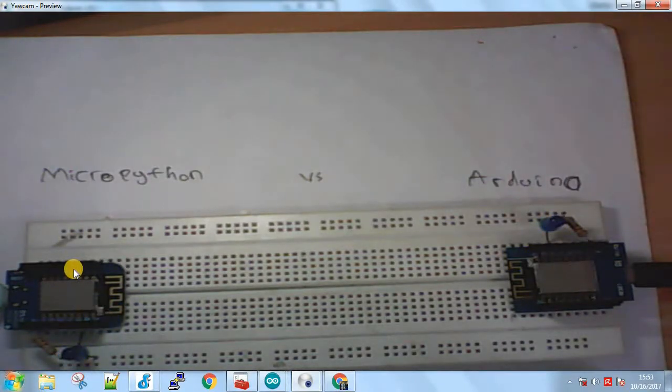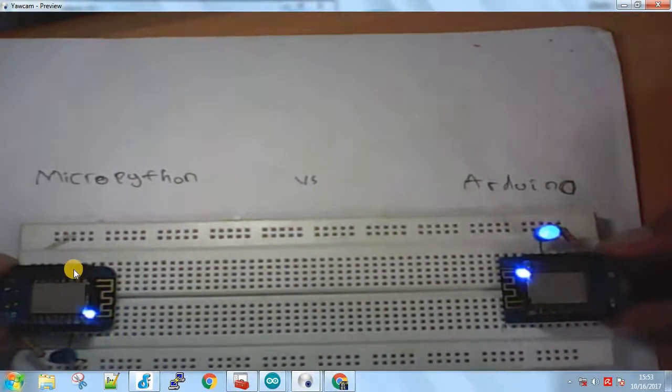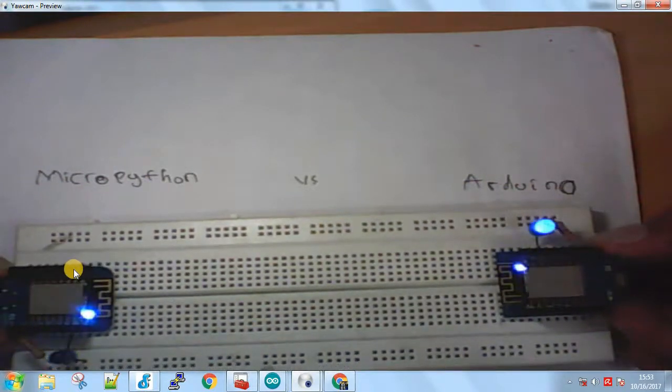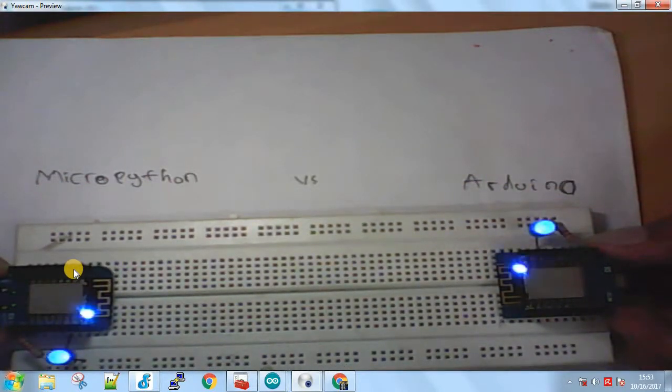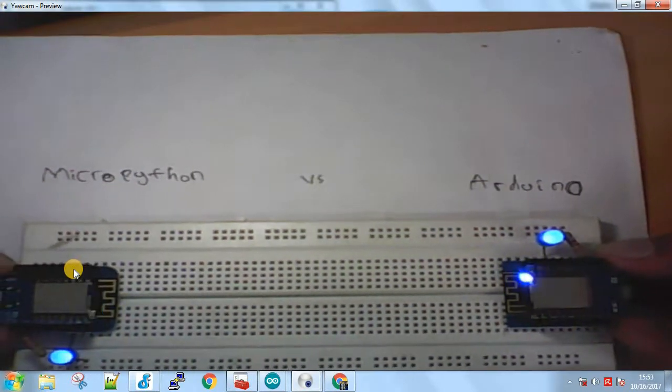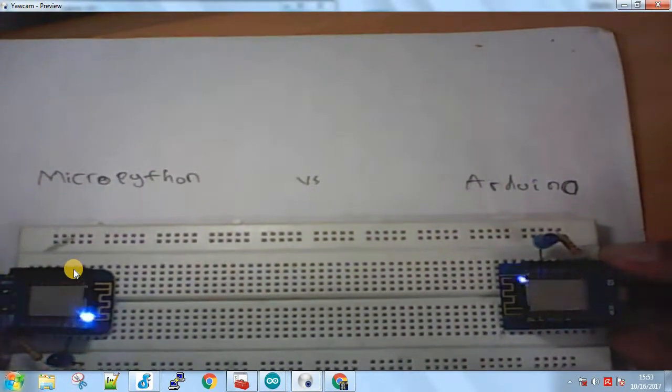Now, as you can see, Micropython and Arduino already run the same code. Now, if I press reset on both, we will see which code runs first. Okay, so I'm going to try to press reset together, and we will see whether the Micropython or Arduino will run the two LED blinks code first. 1, 2, and 3.